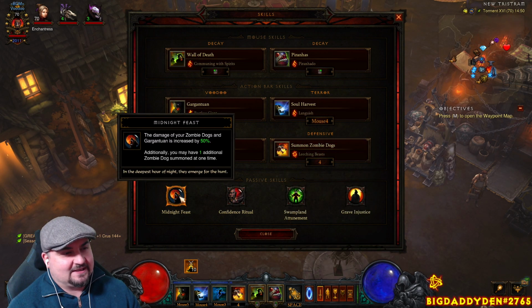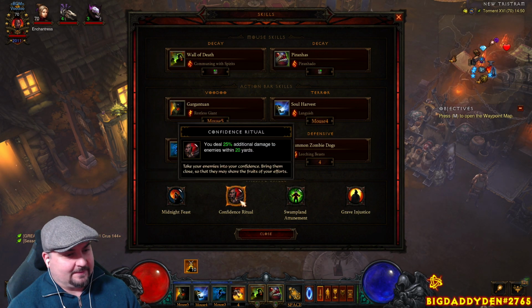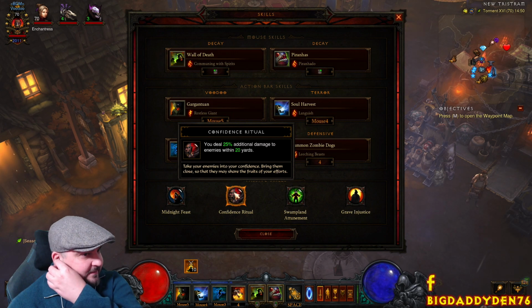Midnight Feast, guys, increases the damage of zombie dogs and gargantuans. It's there for the gargantuans. The dogs, unfortunately, don't do that much DPS, okay? But yeah, an extra 50% garg damage here. Confidence Ritual, guys, extra damage bonus as well within 20 yards.